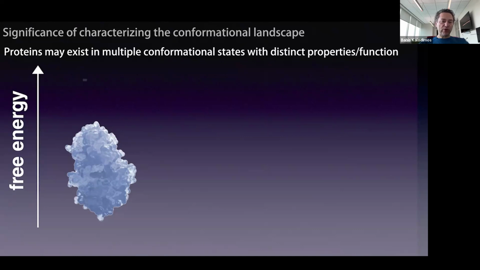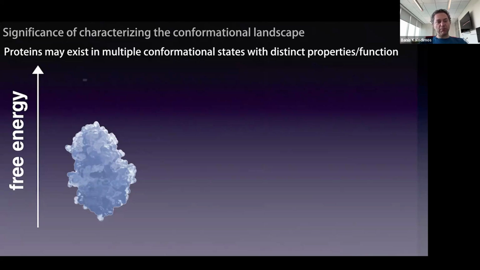So in an era where we can predict the ground state, the energetically most stable state of any protein, what does someone now need to investigate, where do they need to go deep, to make this connection between structure and function? What is really the missing information there? In my view, what is missing is an insight into this multitude of conformational states.